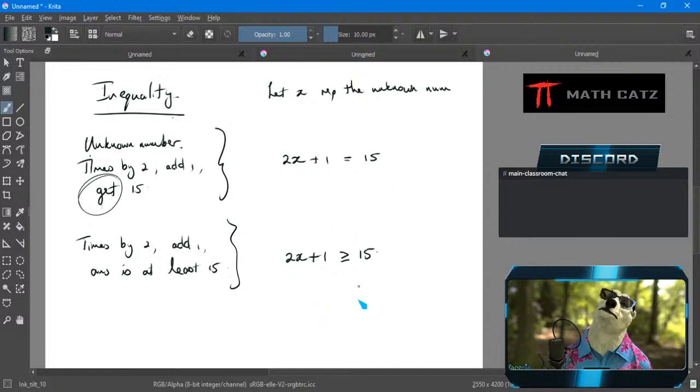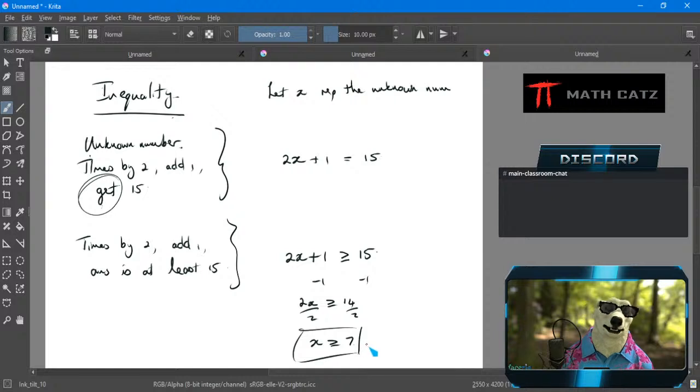Luckily, I handled the simplification in a very similar way. It's not exactly the same with negative numbers, if you remember, but very similar. I subtract 1 in this case, so I get 2x is at least 15, no, not 15, 14, and then I divide by 2 to get x greater than or equal to 7. So because the initial information in English was less precise, I now have more options for my answer, and my mystery number could be 7 or more. I have many actually. So this is my answer, x greater than or equal to 7, for my inequality.